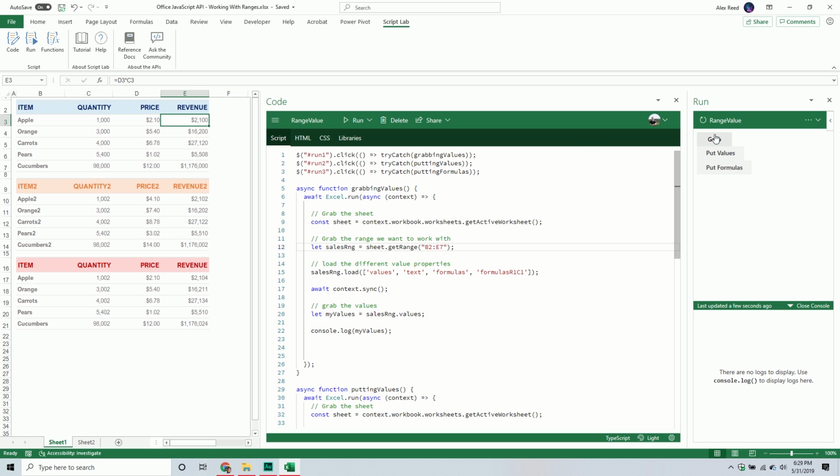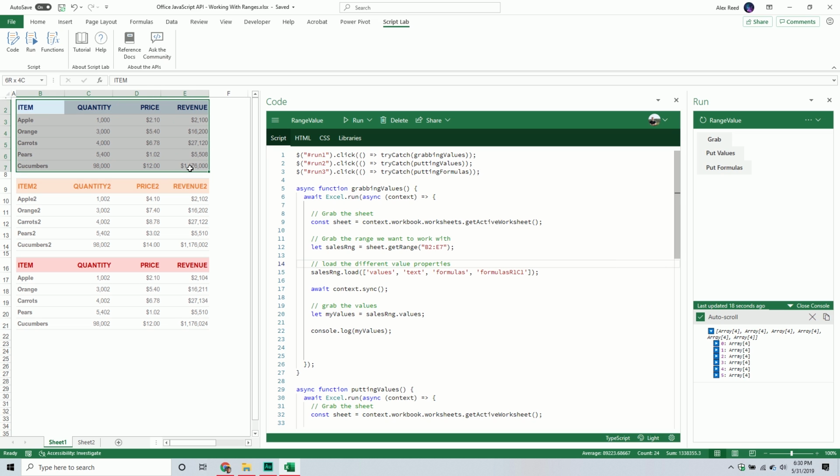Okay, and so we're going to do the grab one. As you can see here, it is simply an array within an array. If you open up each array, you will see the corresponding items in that array. The way I like to think about it is you have your outer array, and then your inner array, which represents each row, and each element in this array represents that column value, the individual cell value. This is the highest level you can go.